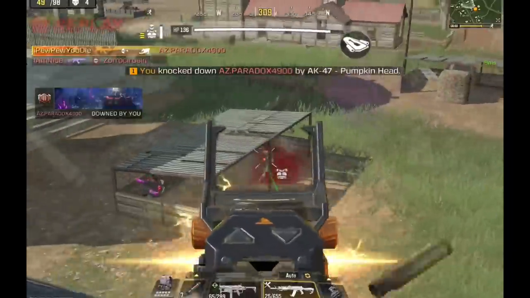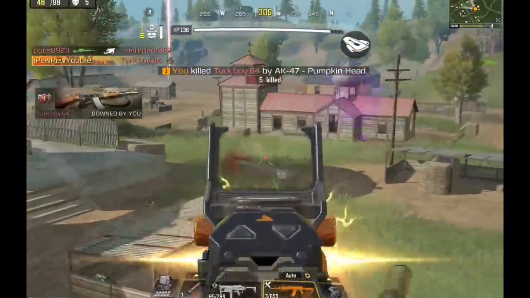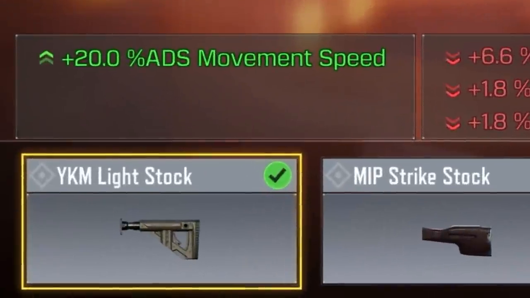That was a good example showing the smooth aim switch between the three targets, all thanks to the ADS movement speed provided by the YKM light stock.